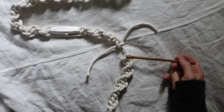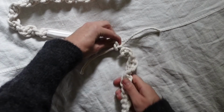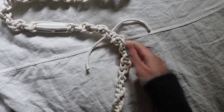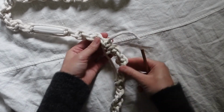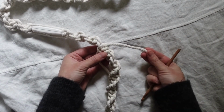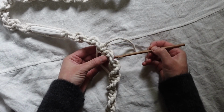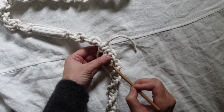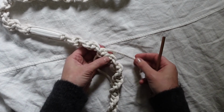To join these two, you should squeeze them together so they're tight. Now you want to take these ends and braid them into these loops, same directions, just so it doesn't show that much.